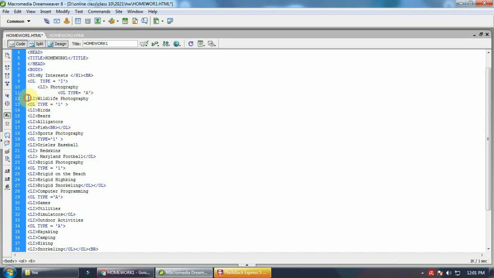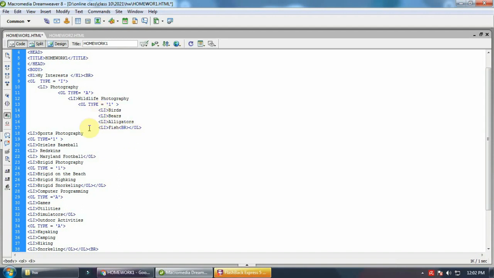Then again under wildlife, OL type 1 was started, and below you will see birds, then bears, alligators, then fish. In this way you can give tabs and arrange it properly so that you can understand.